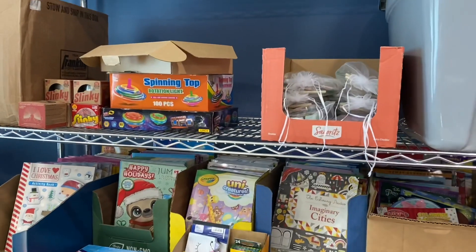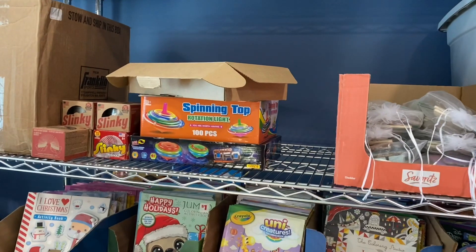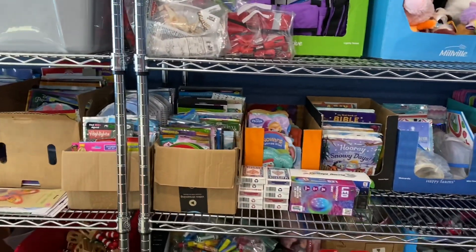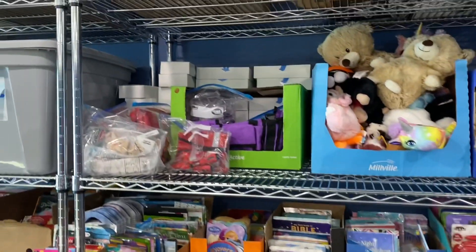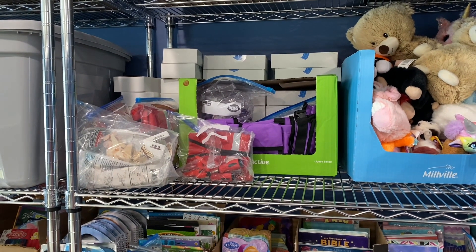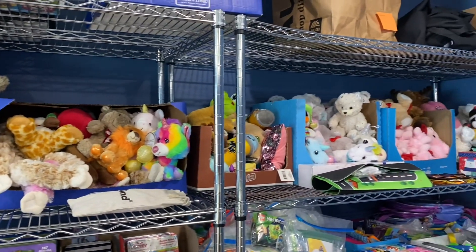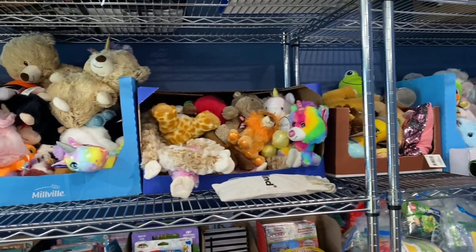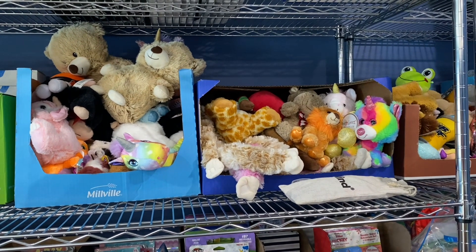I put all my coloring books in these bins. Some items like tops and fillers are on the shelf because my bin is full. I put all the stickers together as I'm taking them in, and the books together. I also have building kits — all out of their boxes and broken down so they're very easy to put in a shoe box. The stuffed animals I have so far are in the Aldi bins, and I've tried to cut the tags off most of them ahead of time, though I do leave tags on some that have names.